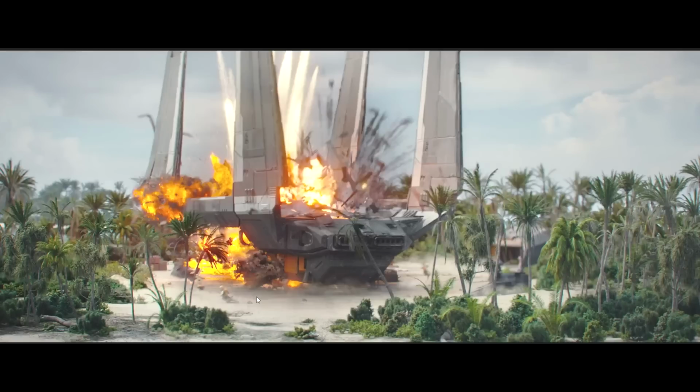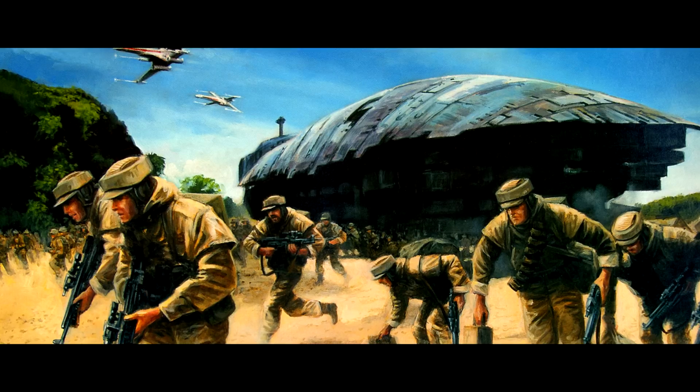And this just strikes me as Cartoless. So Cartoless is a planet from the expanded universe. Visually, it looks very similar. It's this tropical map on the beach with the palm trees and sand.